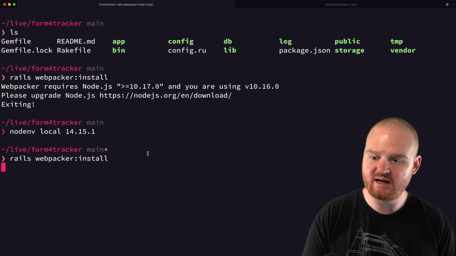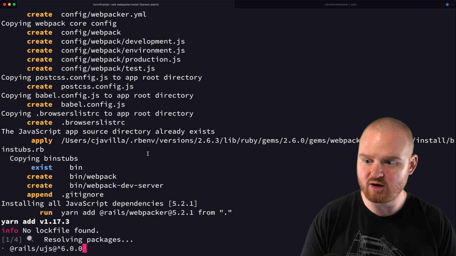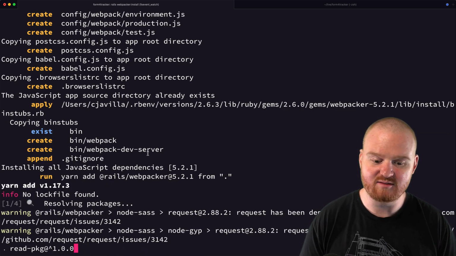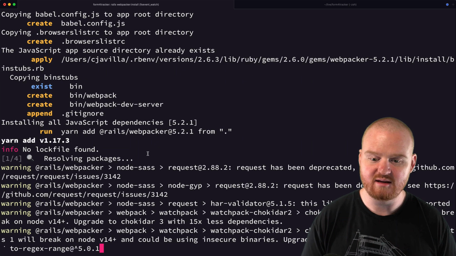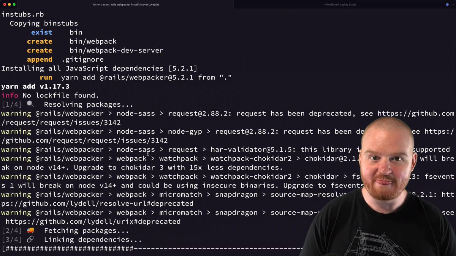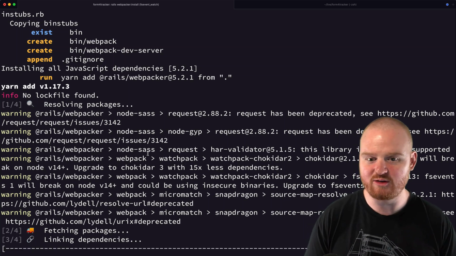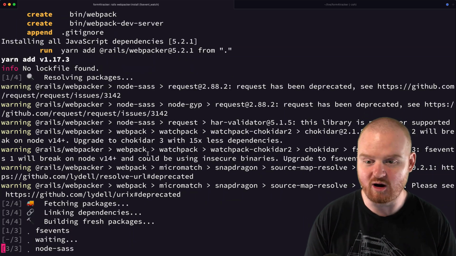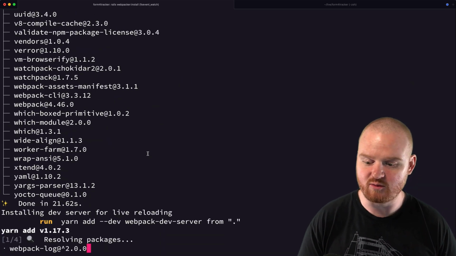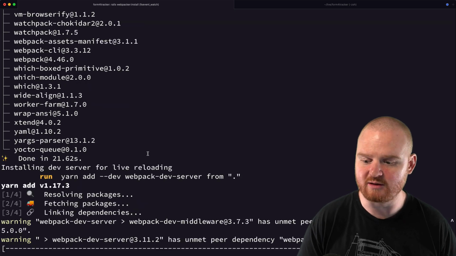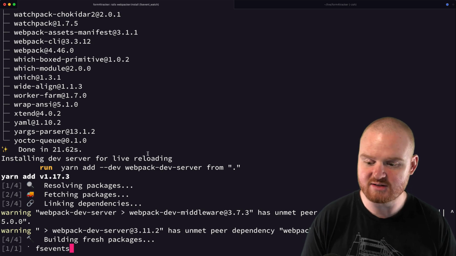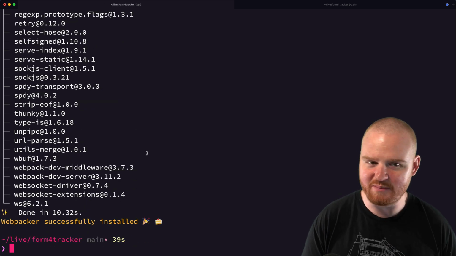If you run into the scenario where you need to have multiple versions of node installed, which is pretty common, then I do like working with nodeenv and I would recommend it for managing different node versions. One of the reasons I really like it is that the command line interface for working with nodeenv is very similar to rbenv, which is the Ruby version manager that I prefer. So it's nice to have both of those with a very similar interface. Okay, it does take a little bit for Webpacker to set up.